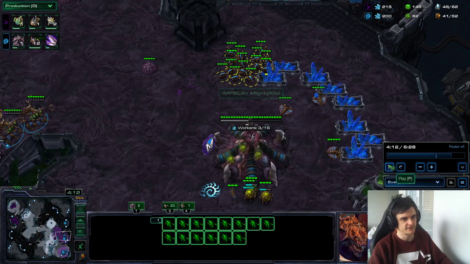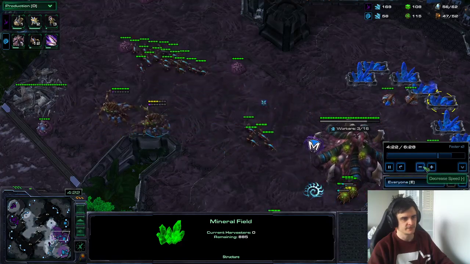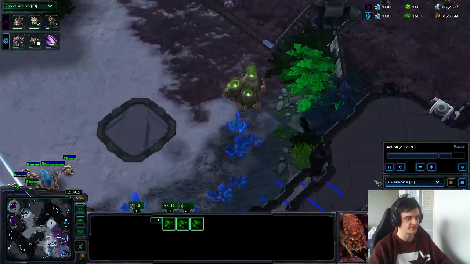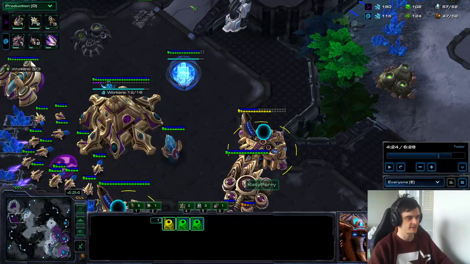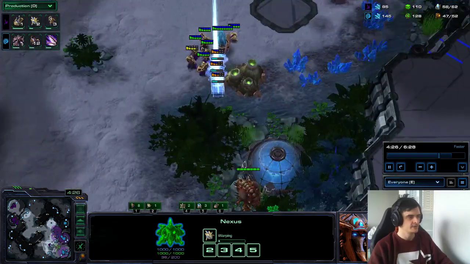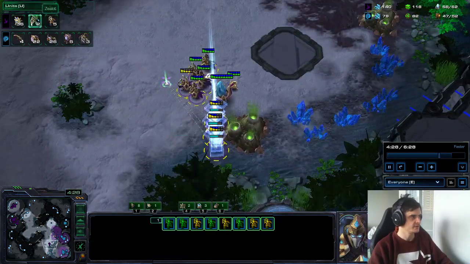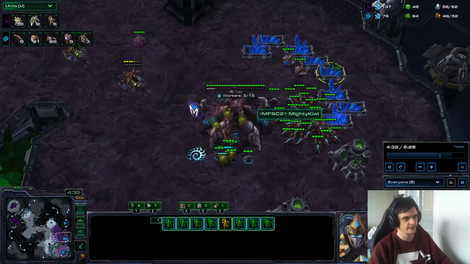But in this case, he wasn't droning, and you can see that with your shade. Whoops, you can see that with your shade, and so there's no reason to commit. And behind our 3 gates, we still have enough gas for the Twilight. So we're just going to sit here, and if you look at the probe count right now, it's insane. I mean, he's completely all in.